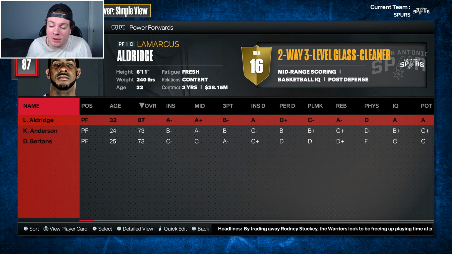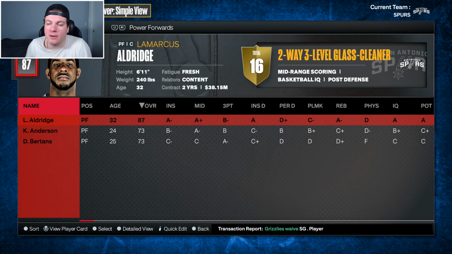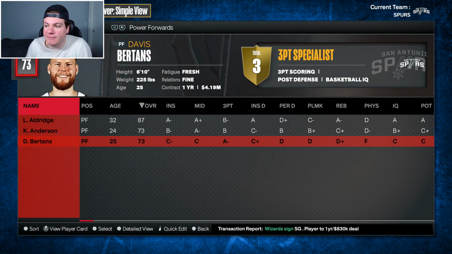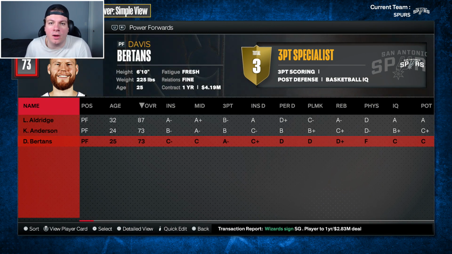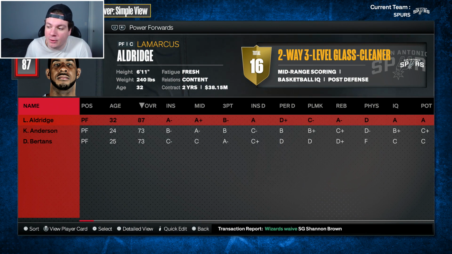The power forward spot, LaMarcus Aldridge is 32, but still at that 87 overall. Probably one of the better big men here that we're going to have the option of having. Kyle Anderson is here, and then Davis Bertans as well. For me, there's not a lot to love about either of these guys. Certainly, they're both relatively quality NBA players, but neither of them are obviously stars in any way, shape, or form. So I don't know which one I'm going to go with.